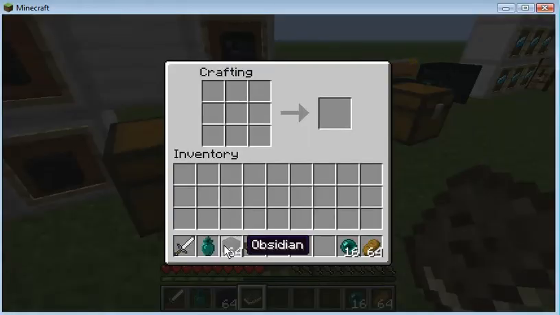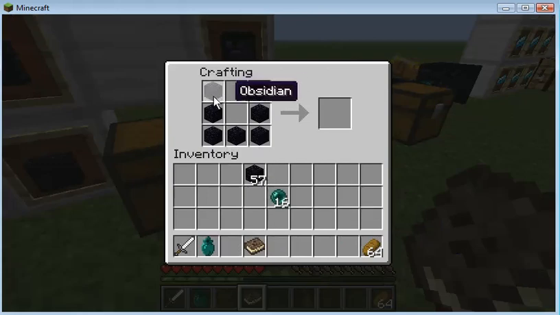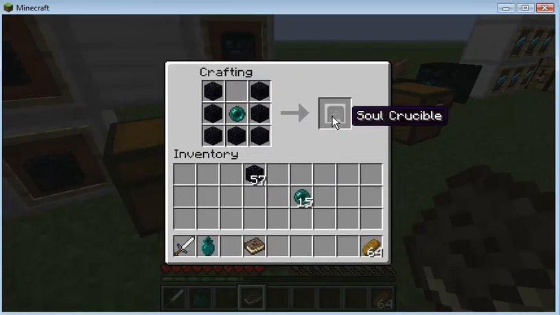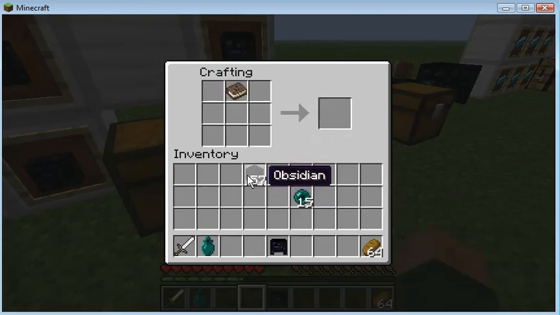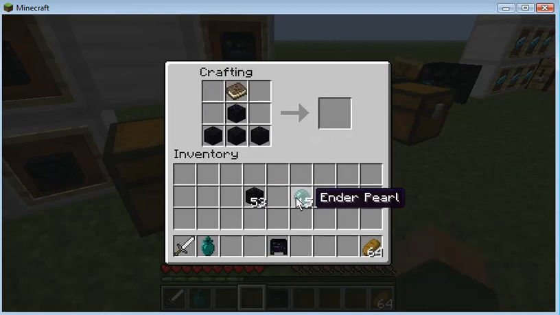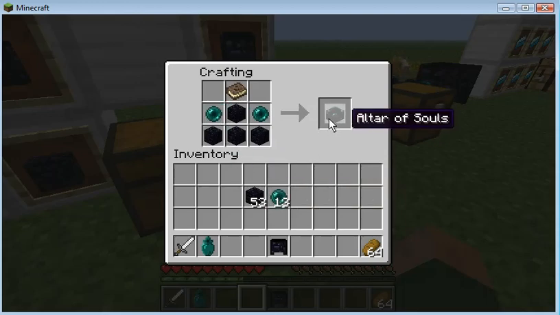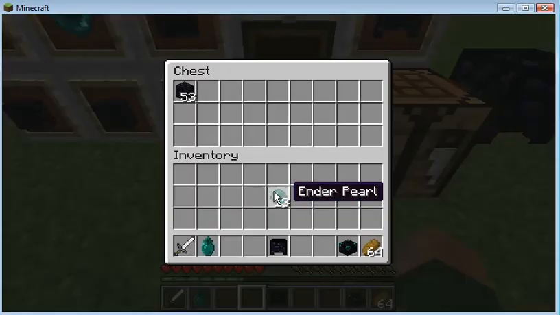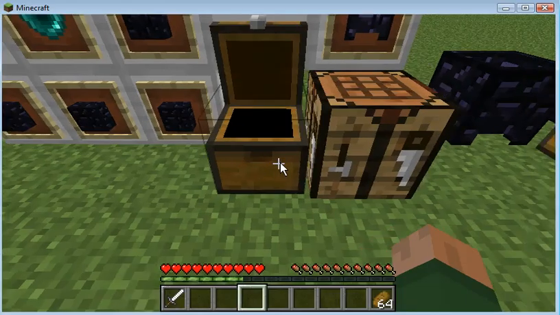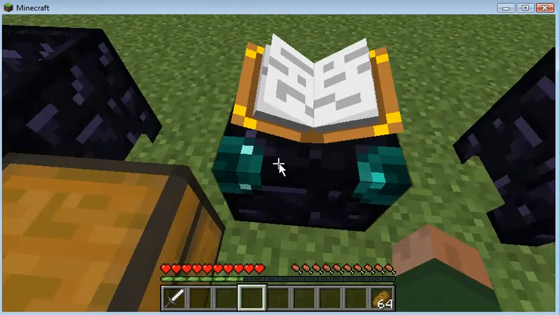So you craft the shadow cauldron by arranging the obsidian in a U shape and an ender pearl, no, shadow crucible, and the ender pearl in the middle. And then for the Book of Shadows, it's just like an enchanting table, except you use ender pearls for diamonds and Book of Shadows for a normal book. So let's throw everything back in. And then you get to here, the shadow cauldron. Okay, first things first, several things first.